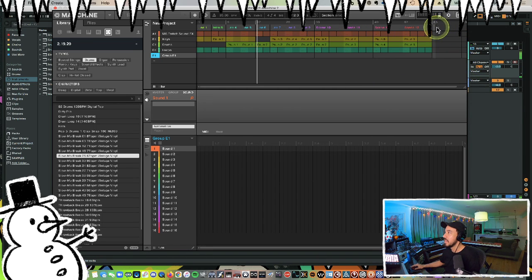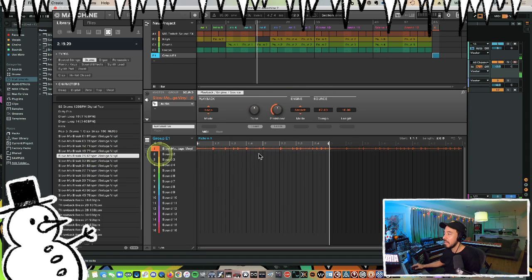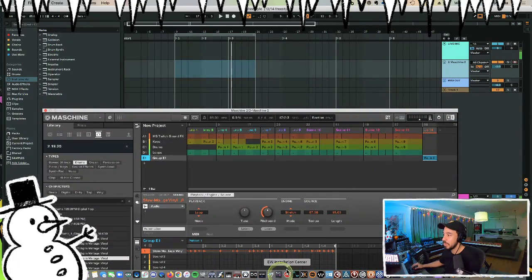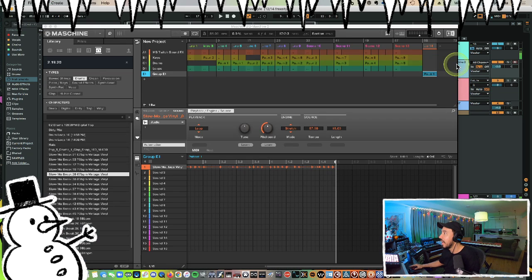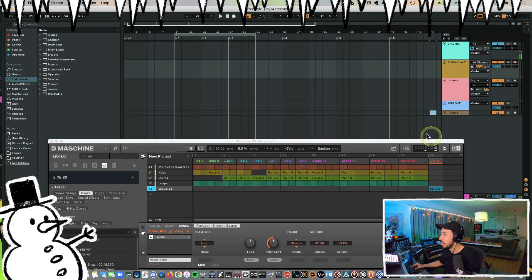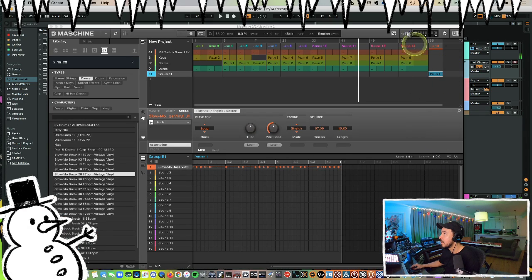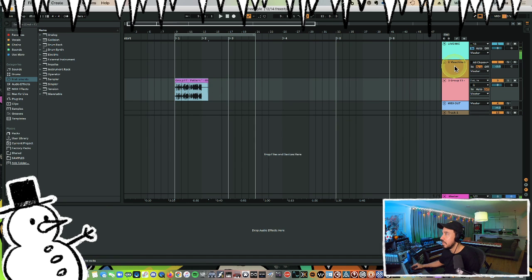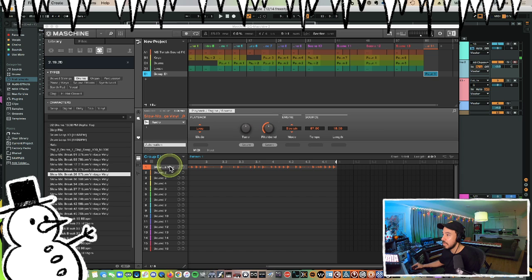There's two ways I could do this. I could just put it here. Why don't I just do this? Okay. So I could just search that and put it straight into Ableton. But I think it's easier to just do it this way, where I just put it in its own little region here, and then add an audio track and put it on its own track this way. So I'll just grab it like this, and then I'll put it here. So now it's an audio region right there, and I can go back in here and just get rid of it.